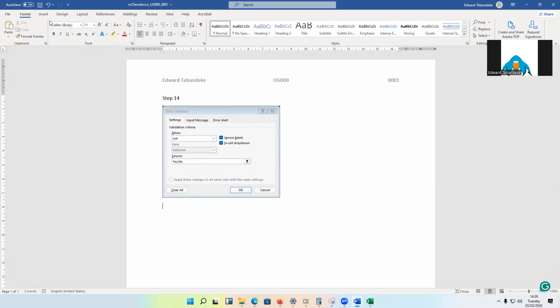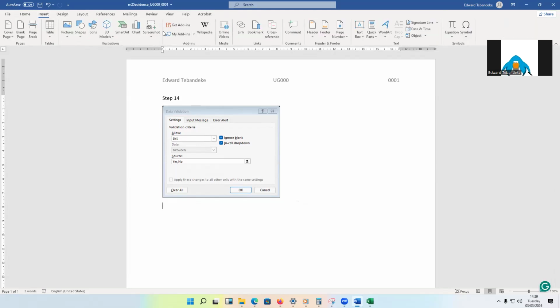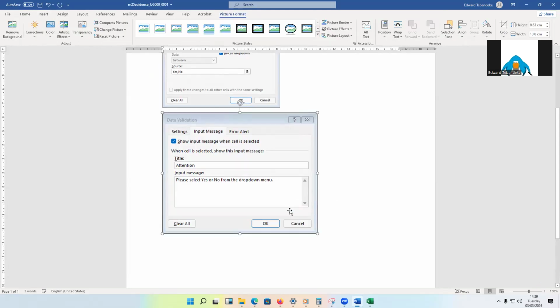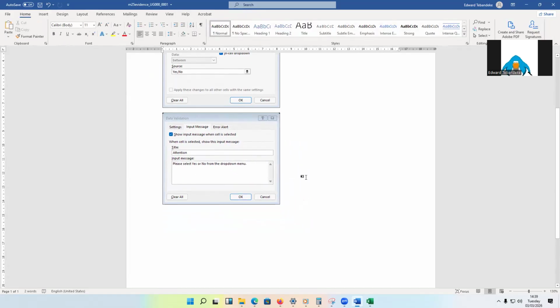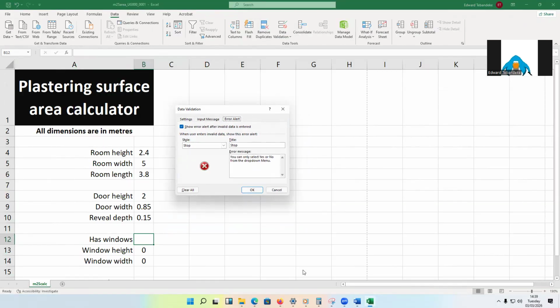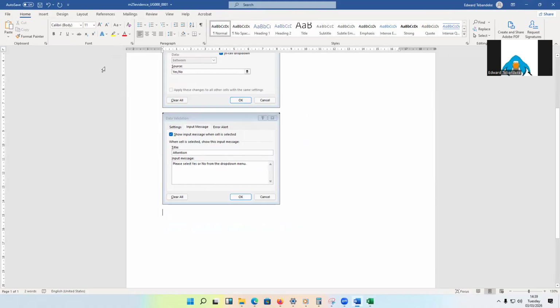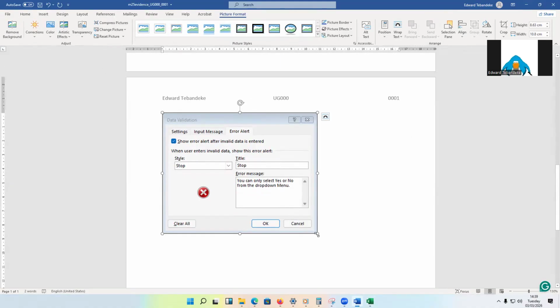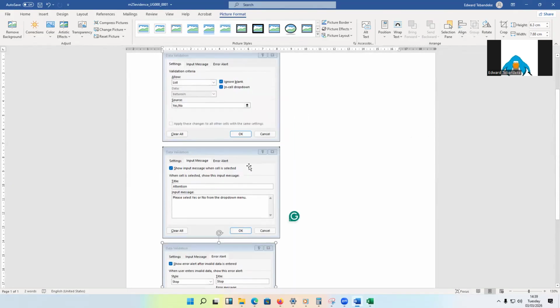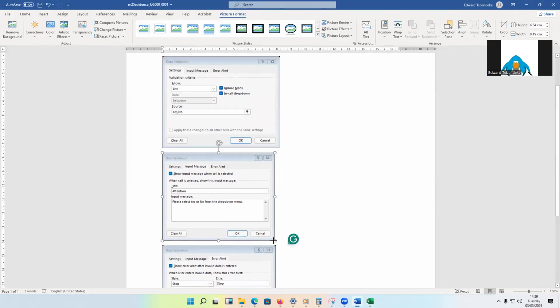I can make it smaller. I can also get the input message. Then I can also get the error alert in case people try to feed in data that does not meet the criteria. It should be flagged as an error.